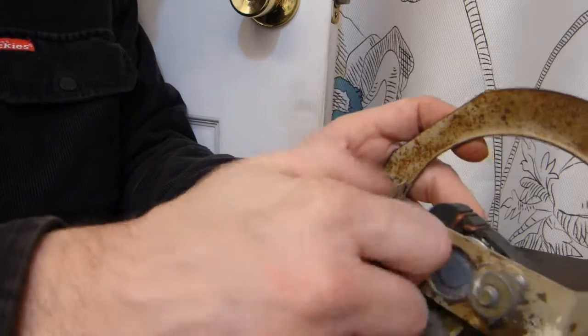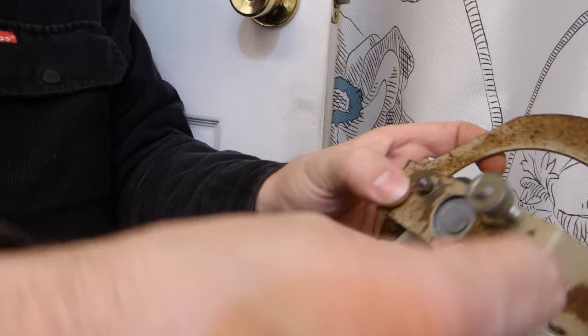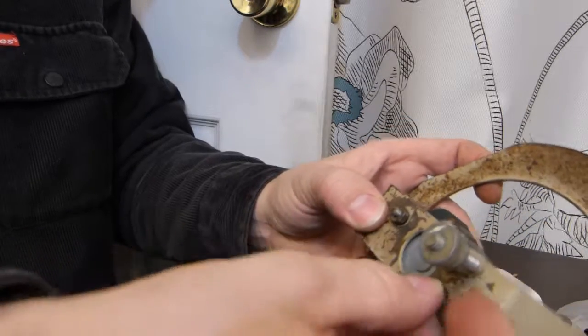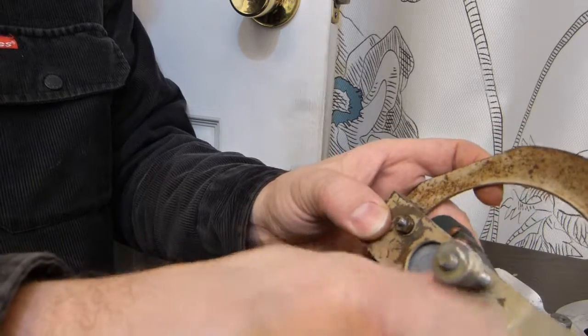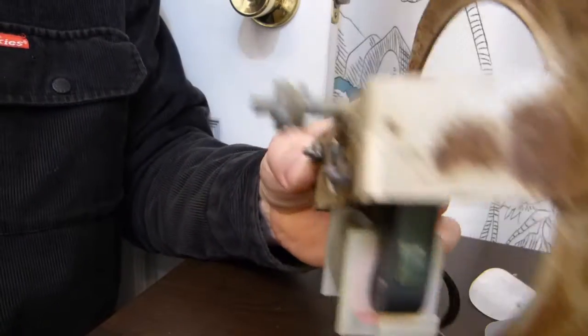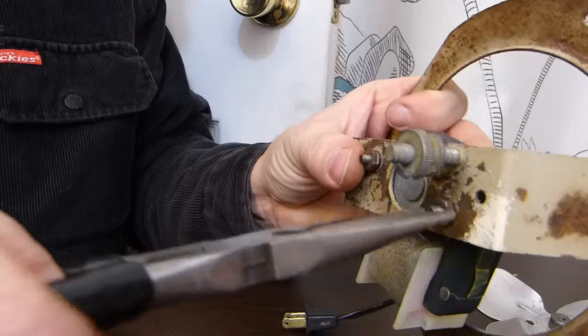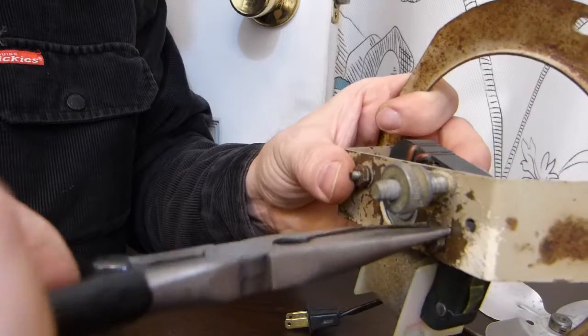I'm going to plug it in to make sure that it's moving air in the correct direction. Let's see, do we have the F facing the fan blade? Yes, we do. That's good. So tighten this one and tighten that one.